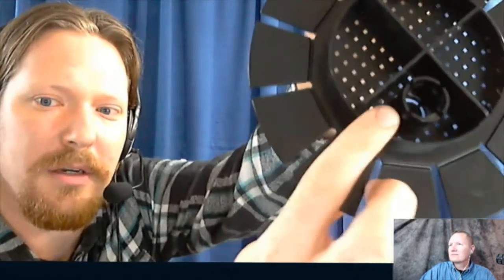Also, if you pop this little circle out right here, it's a little cylinder, so you get the wicking effect. You lightly pack some of your potting mix down in that circle, and then you can water in the saucer.